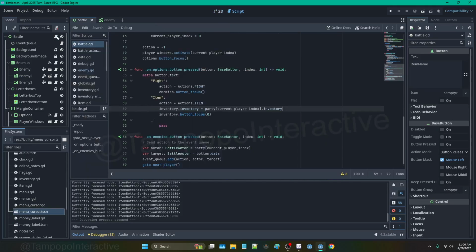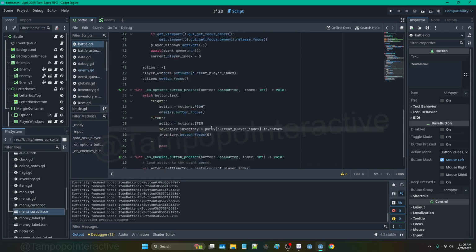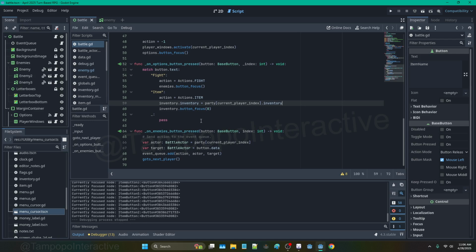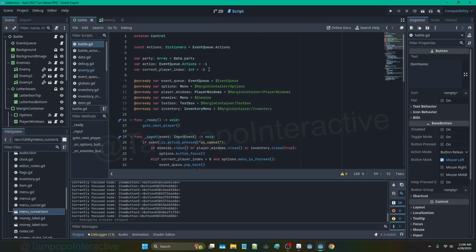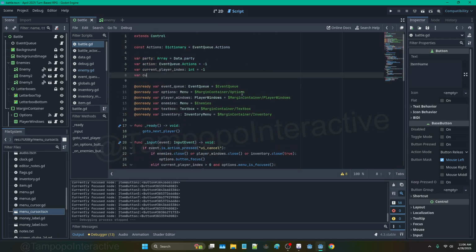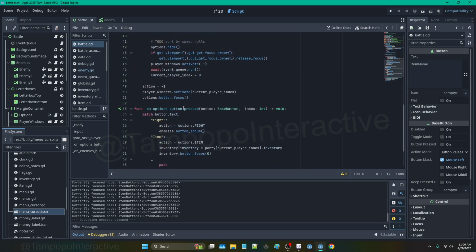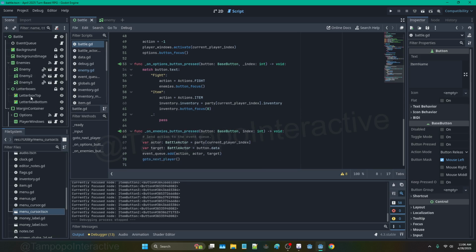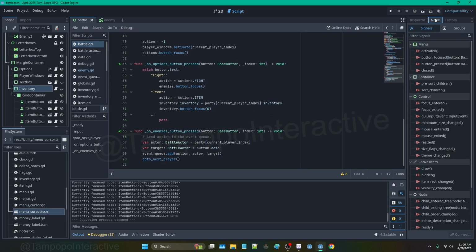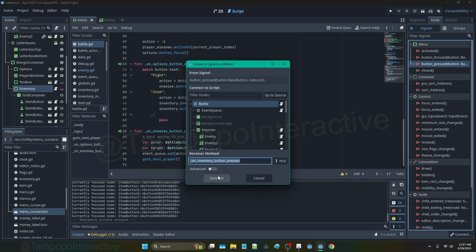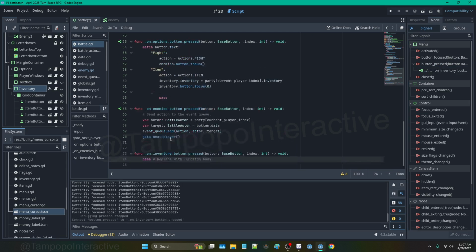When we select an item, we need that picked. Go down to inventory. Button pressed. Up to battle. We don't need the index.